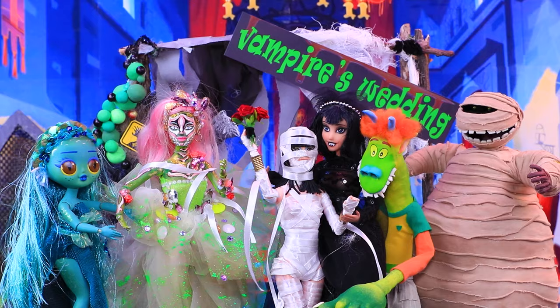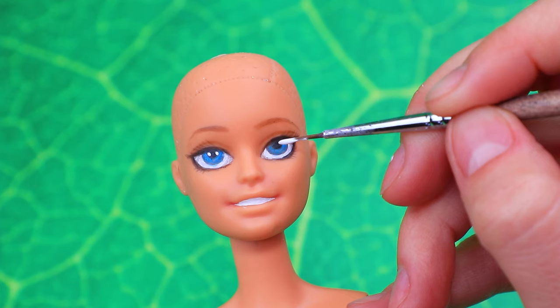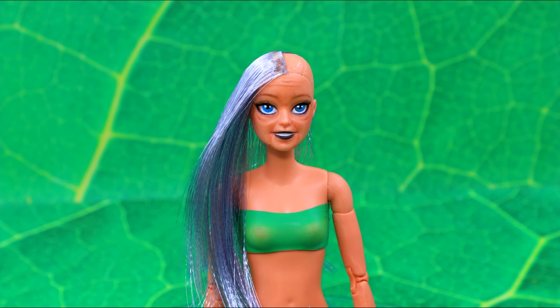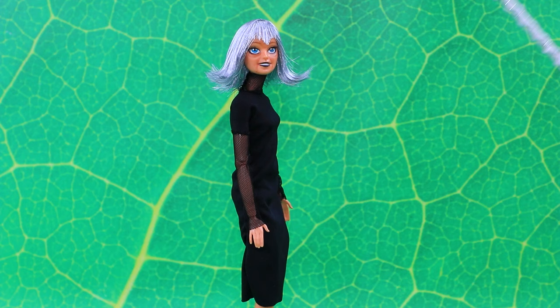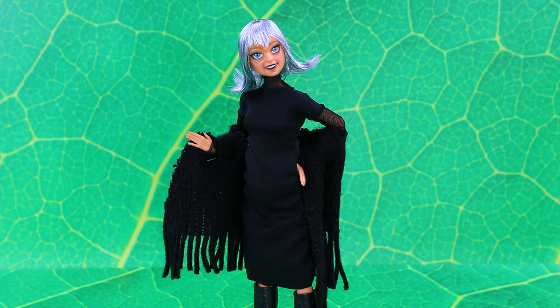A new doll, a new stage of life. Draw blue eyes. They are still sparkling. But the wrinkles reveal the age. Black strands became gray. This is so Mavis. Her posture and figure changed a bit. I'm ready for adventures.